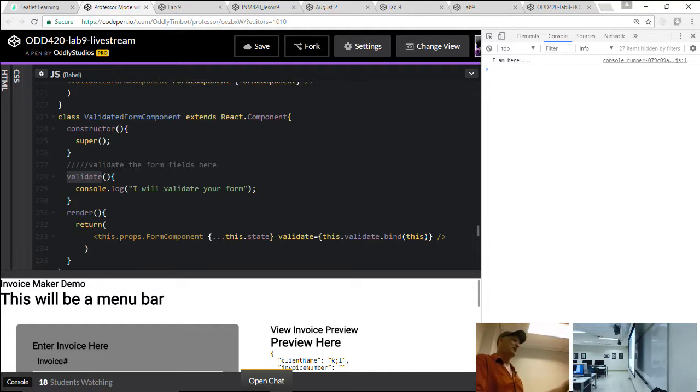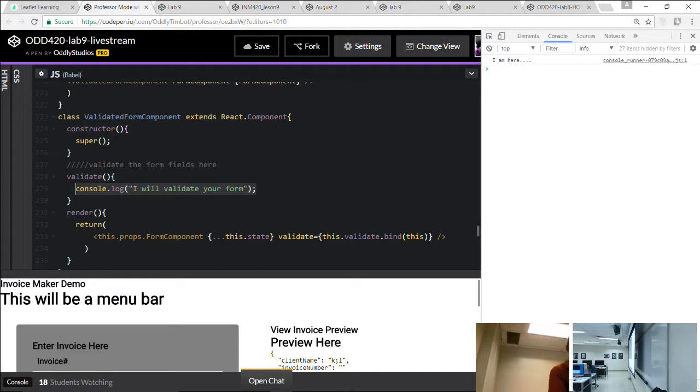So we'll actually stop our database from getting messed up by incorrect form entries. The first thing we want to do is see if we can get this console log showing at the right time, because that should show when we hit the submit button if we're doing this correctly.